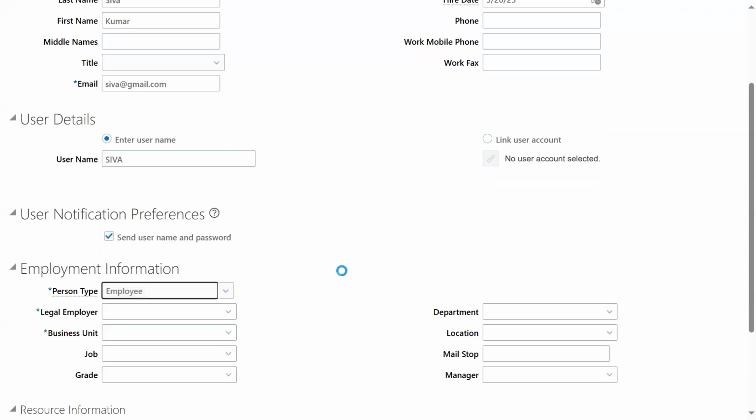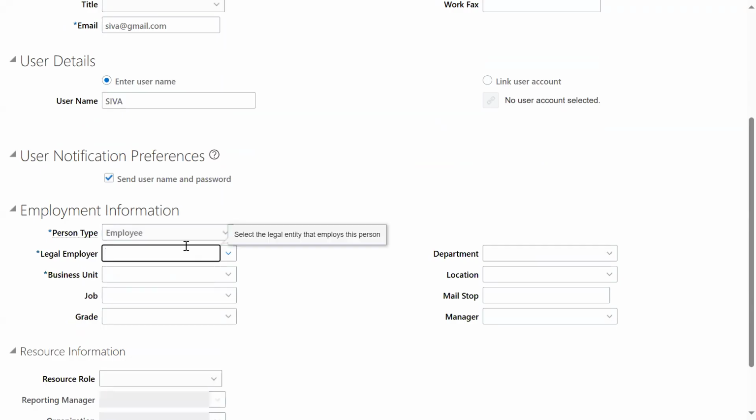He is an employee. For which company is he working? For which business unit? US1 legal entity and US1 business unit. These two are built-in seeded data given by Oracle. But for which client are you going to do this setup?